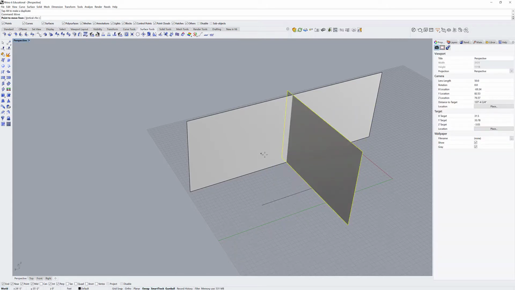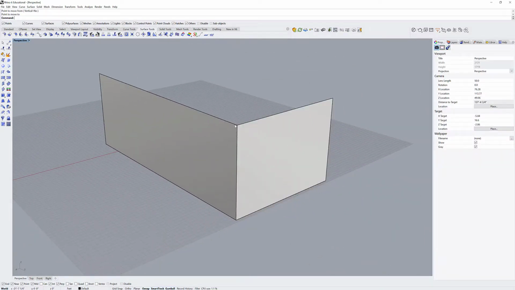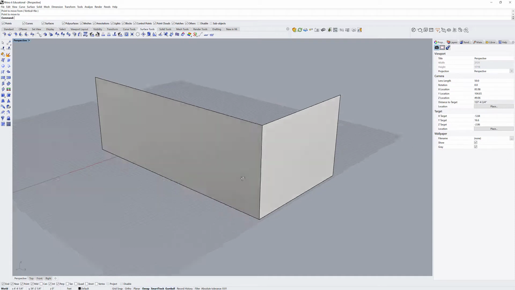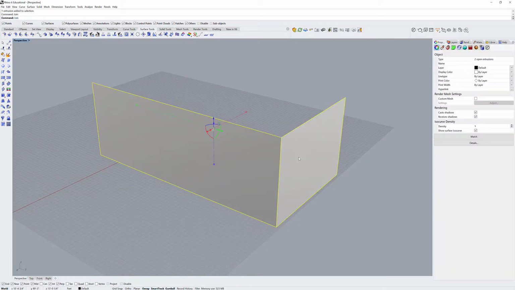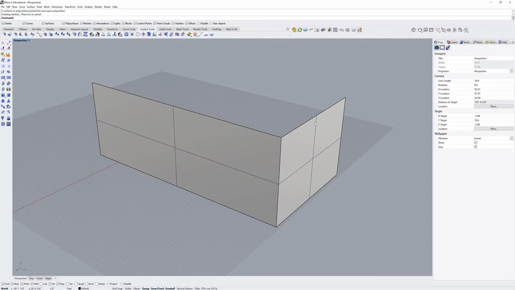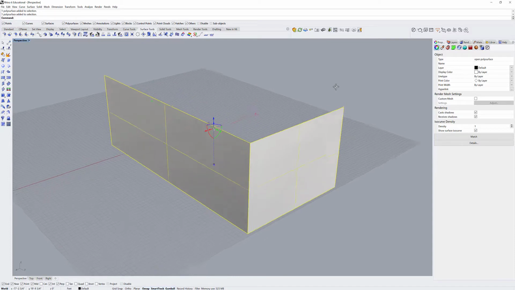I'll rotate it with the gumball, and I'll move it so that their corners are touching each other. Now I know that this line overlaps on both of them. It touches both surfaces equally. So if I hold shift and I run a command called join, it says two surfaces or polysurfaces have joined into one polysurface. And now you can see that their ISOCurve density has changed to show me that it is a single object, essentially. And over here on the type it says it's an open polysurface.